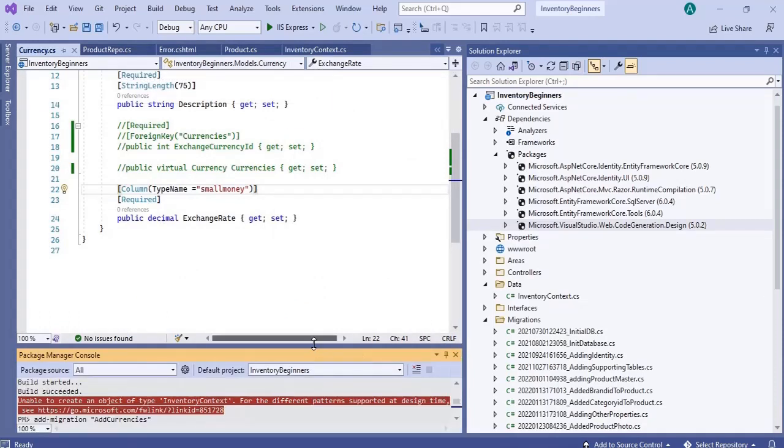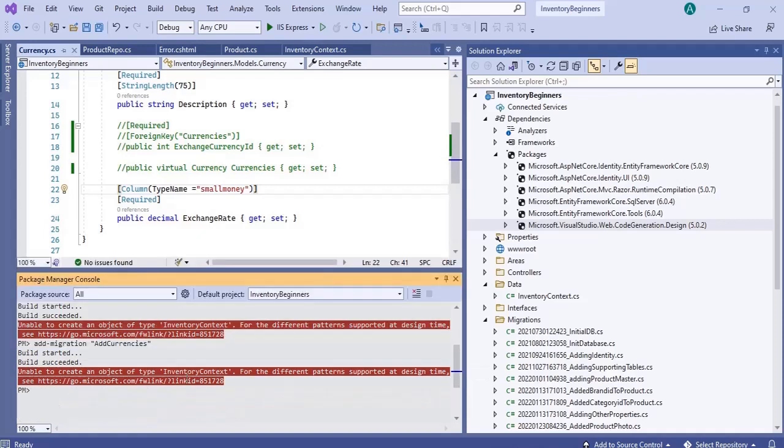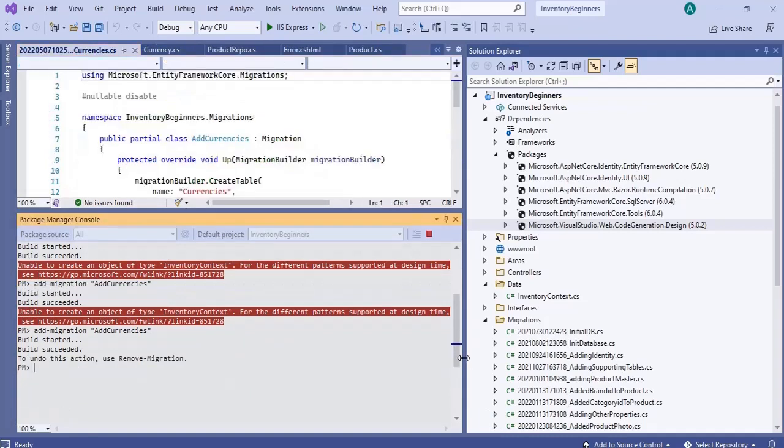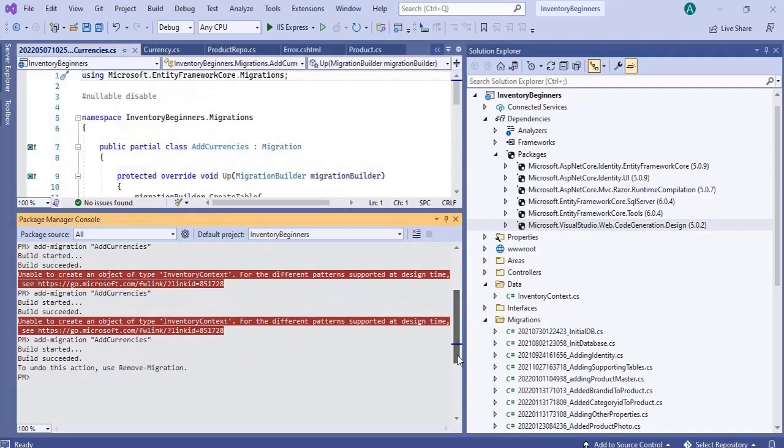And in here type the command add-migration AddCurrencies and press Enter to start the execution of the command and wait for the command execution to complete. Wow, this time the command ran successfully and our migration is added to the pending migrations list.